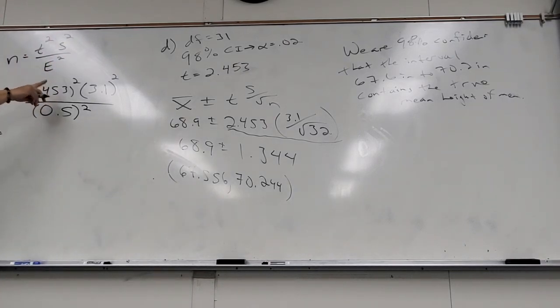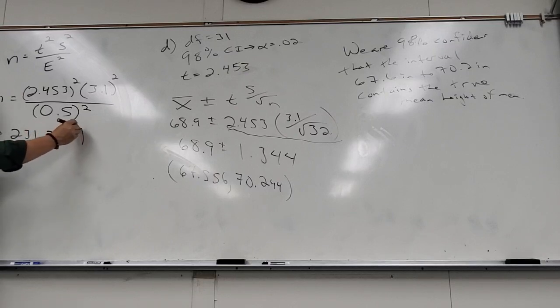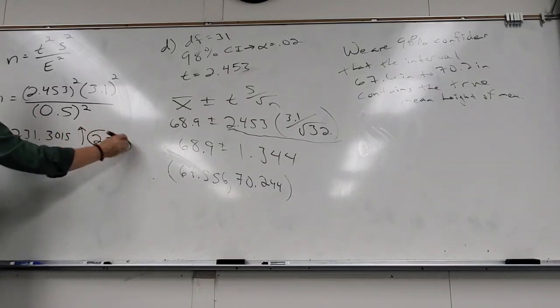So let's see, if you put all this stuff in your calculator, let's see what you get. It's going to be 200 and something, I think. 231.5? Yeah. And you always round this up because I don't want you going and getting 0.3 of a person. Don't start chopping people up.